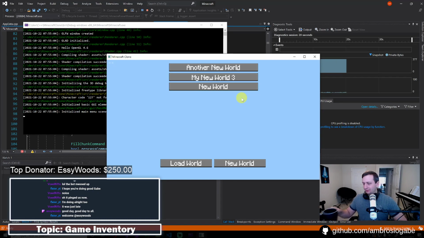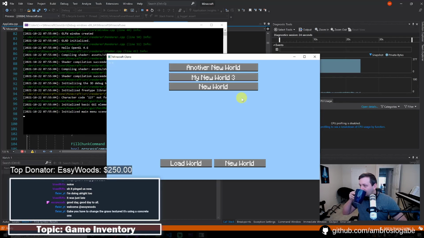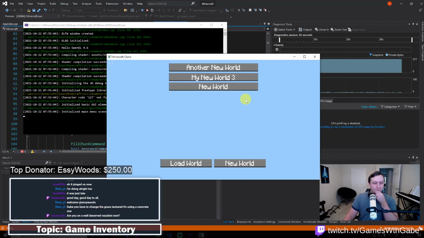So today we are going to be adding some more stuff to the game though. Fire YouTube, you have to change the grass texture. It's using the concrete one. Yes, that's something else I did want to change. So maybe we can do that first because that should be pretty easy to fix. Let's talk about a couple of the other changes I made though.